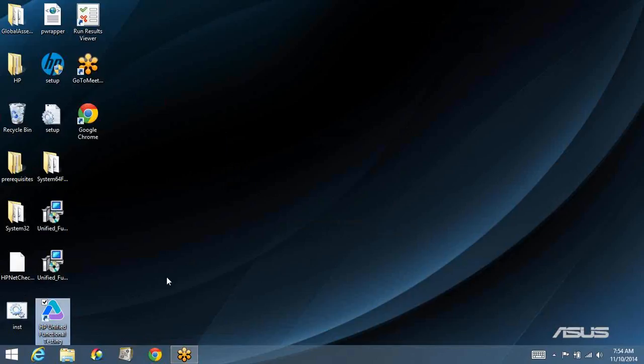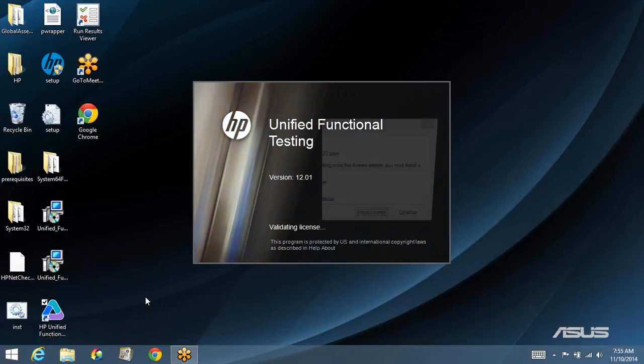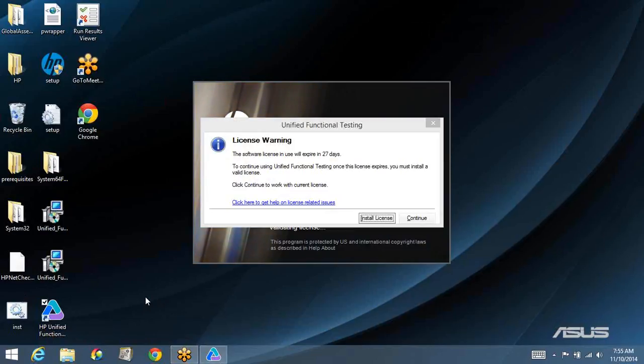Is this the right one, Priyanka? Yes, UFT, right. Just double click on the UFT, or right click and say open. Yeah, maybe it's opening, just give it a second. Then continue, right?